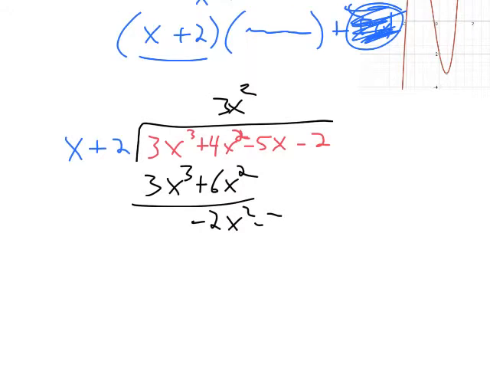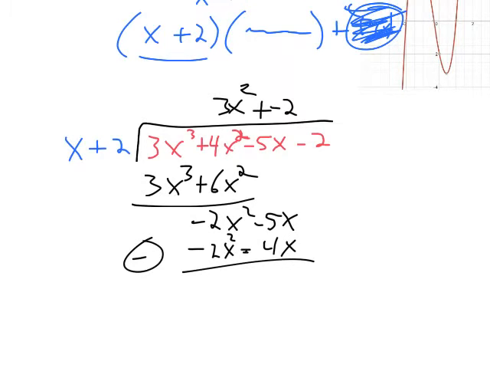And then we got to carry down the negative 5x. And again, we need to pick a number so that when it multiplies to x, it'll give us negative 2x squared. So that number is negative 2x. Oops, I shouldn't put a plus. It's negative 2x because negative 2x times x gives you negative 2x squared. But now carry through. Negative 2x times that 2 gives you negative 4x. So don't forget, this is subtraction. So subtracting a negative makes these cancel out, just like we had this cancel out up here. But negative 5x subtracted by negative 4x gives you negative 1x. There we go, negative 1x.